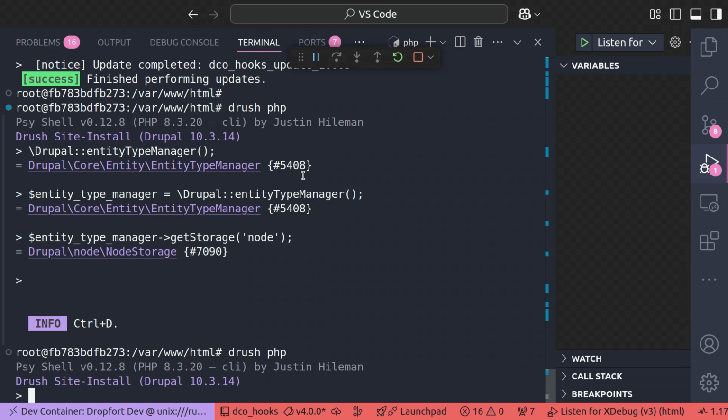But the general idea is that it's just PHP code that you're running. So if you put in a module, one of the things I really like to do is run drush php and then run the specific command that you have. For example, if you want to load a paragraph, you can run it there to make sure you have the syntax right and that you're actually getting the paragraph before moving it over to the update hook.